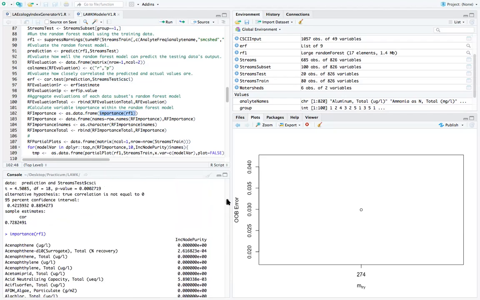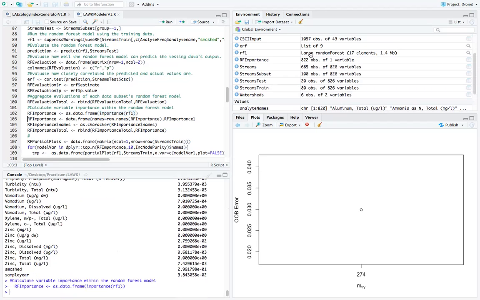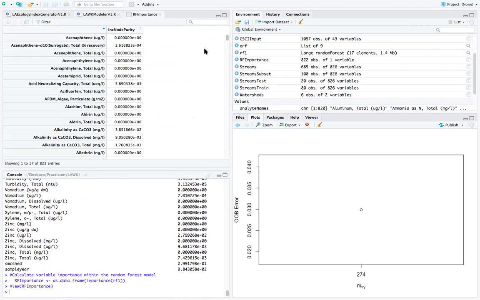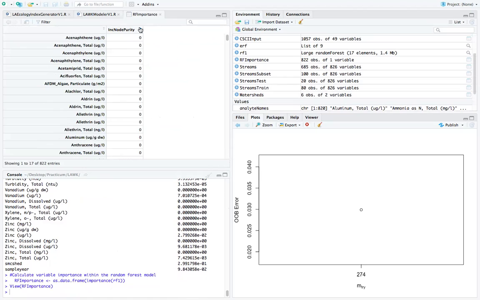All right. So it gives you this thing, essentially increased node purity. The units themselves are not terribly important, but it's sort of like how it's determined. But you're more interested in relative importance, like what are the biggest numbers. So if I do this thing where I say, okay, take that number, throw it into a data frame, it's a little easier to look at. Okay, RF importance. Now let's open it up and see what it looks like. And if you want to sort things in data frames, you can just click on the column here.